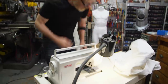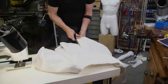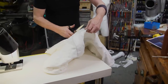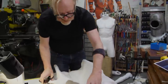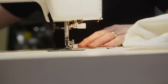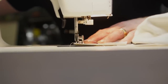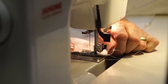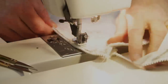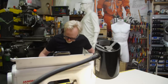So, we're gonna put this back in here. I'm gonna slice this puppy right up his backside. Kind of hurts, doesn't it? All right, time to break out the edge sewing foot. Ladies and gentlemen, I'm very pleased with that zipper.